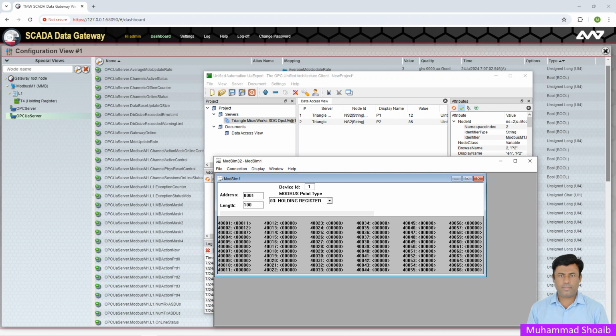So as you can see, the values we are getting in the Modbus TCP server, the same values we are getting here in the OPC UA client.